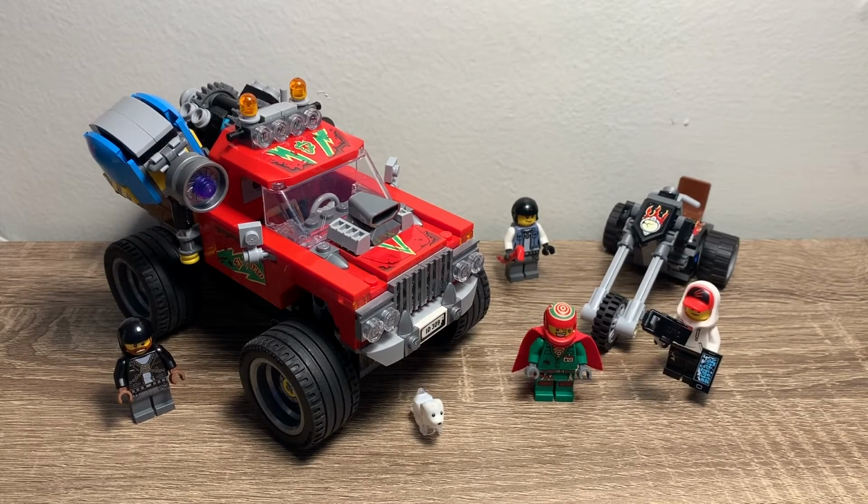Today I have a hidden side set called a Fuego Stunt Truck. The set number is 70421. It has 428 pieces, and without further ado, let's take a look at these minifigures.